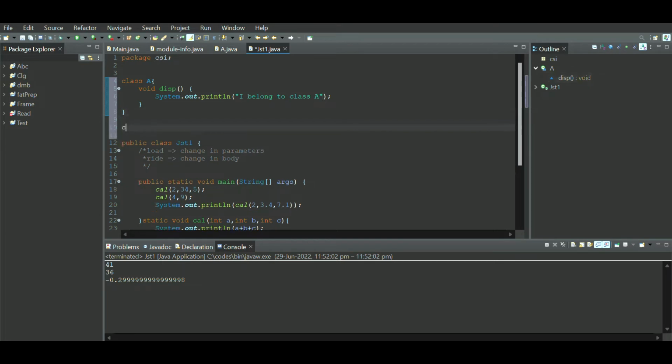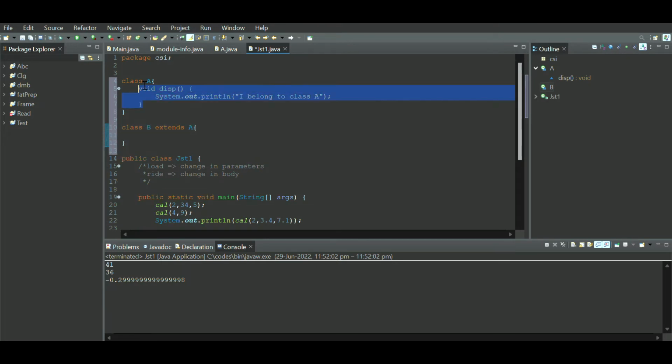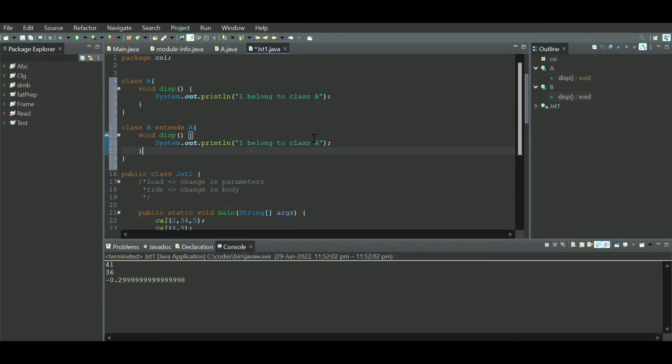Now let's say class B extends A. In this situation, we're going to override the display method. I'm just going to copy and paste it here, and say I belong to class B, not A, to make it more obvious.